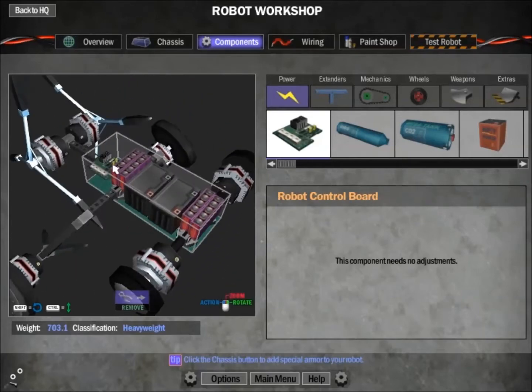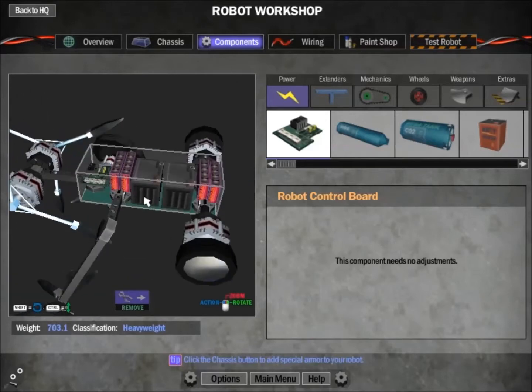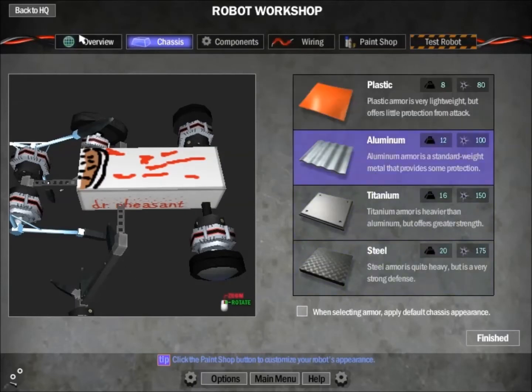Okay, gotta keep an eye out for the robot control unit as we're doing our descriptions here. They were on each robot, of course, otherwise it wouldn't work. Okay. Nice looking paint job. And it's aluminum.